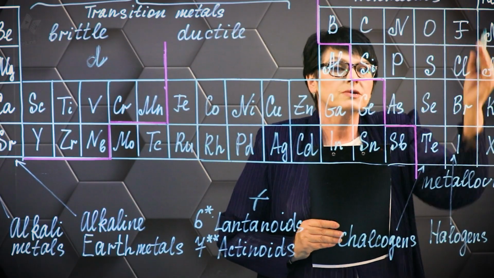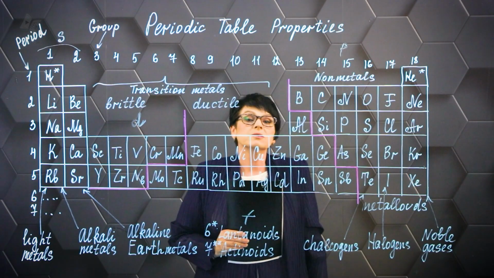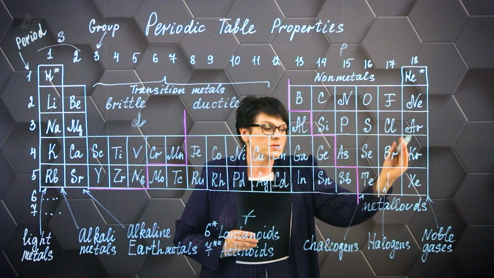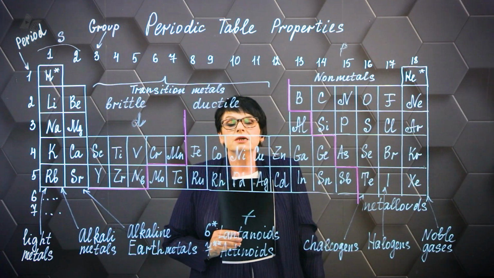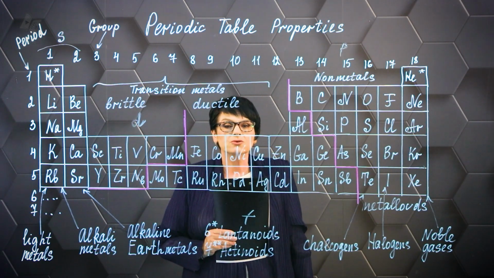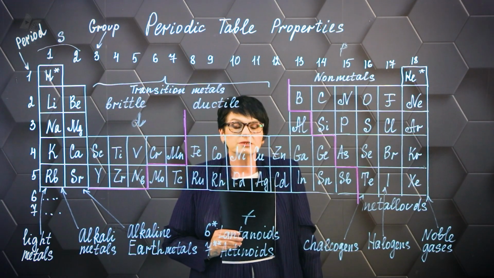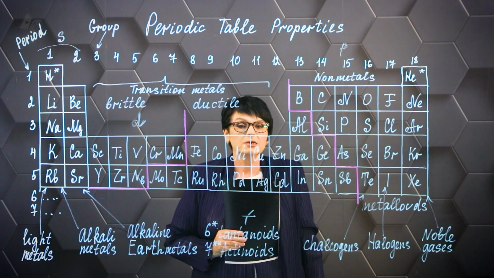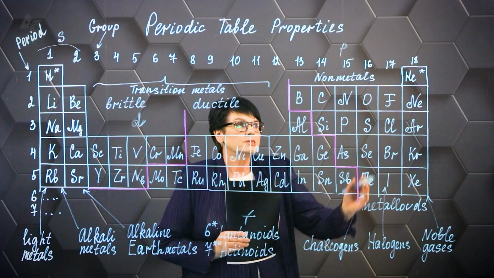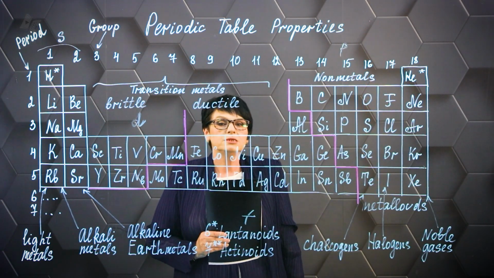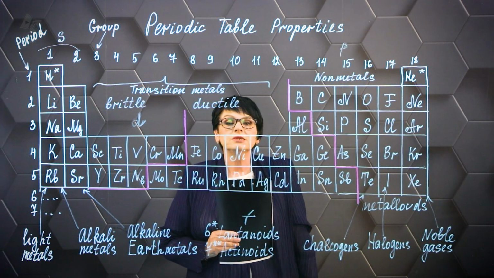The elements of the 18th group were not originally included in the table because they were discovered by Ramsay afterwards, and they're called the noble gases. These elements are inert gases. They don't react with almost anything except for a few compounds, not more than 150 of them, and most of these compounds involve halogens or oxygen. Then the 17th group, these are the halogens. They are the most active among the nonmetals, and the king among the nonmetals is fluorine.